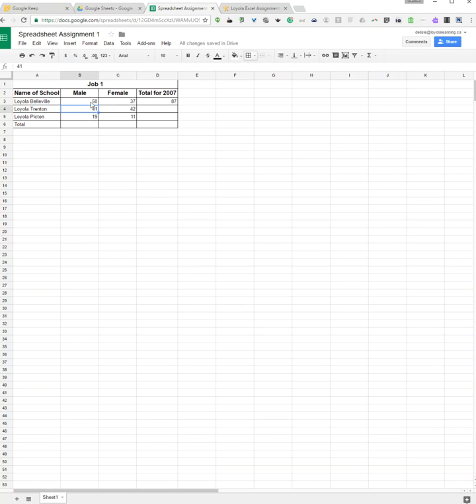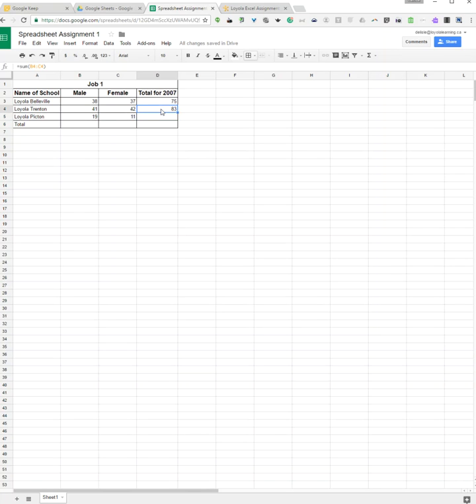So I can undo, Control Z to undo. If I had said equals 38 plus 37, then if I change one of these numbers, this will never change. So this is kind of nice. For adding, I can also say equals, there's a function called sum. I could open up a bracket and just highlight the cells I want. That'll say the sum from B4 to C4. That means this and this added together. Anything in between will add together. So there are two different ways of doing adding.